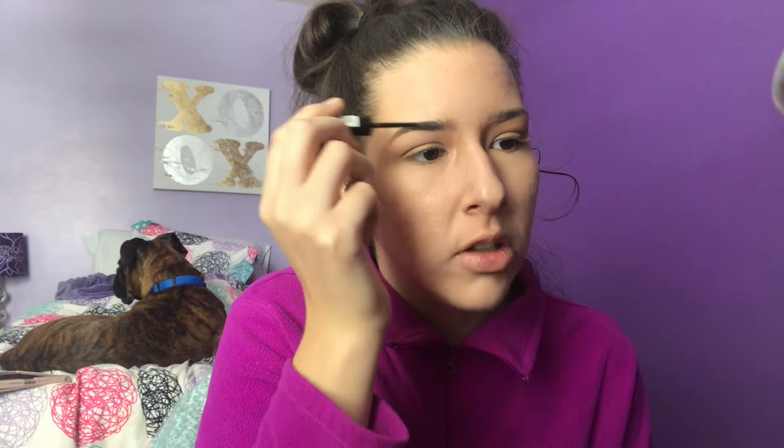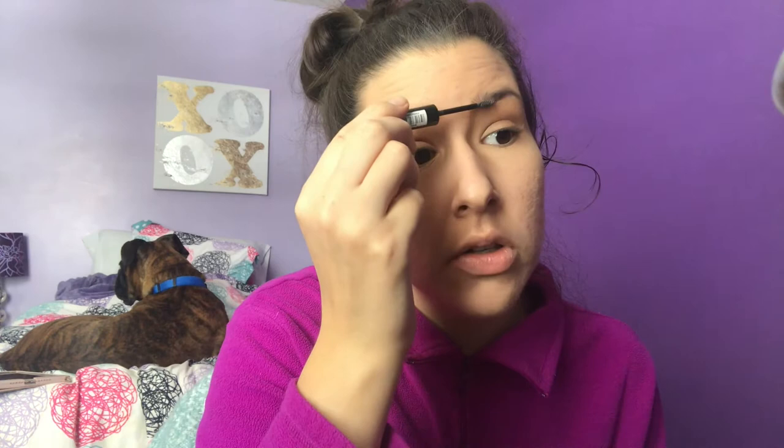Those are the eyes — pretty natural and simple. For brows, Karen has had her brows microbladed. My eyebrows are pretty good so I'm not going to try to recreate her exact shape — eyebrows are eyebrows. I'm using the Essence Make Me Brow gel, which is about three dollars at Ulta. I'm just brushing this through my brows to give them a natural look, since Karen's brows are always pretty natural.